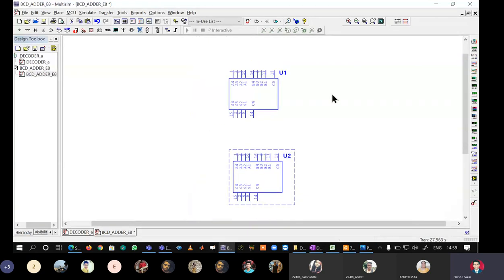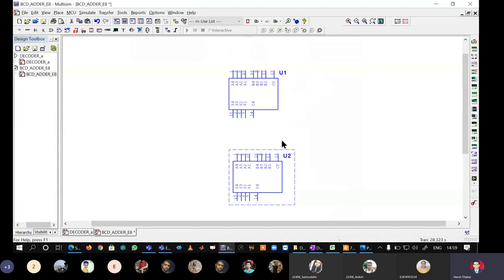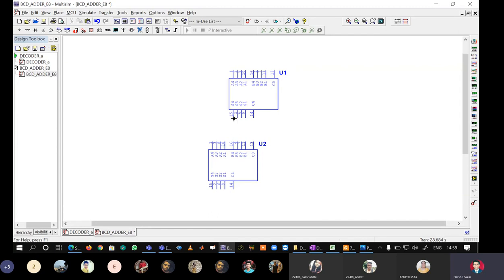Now according to this diagram, the sum outputs of the first 7483 become the second input of the second 7483. So I have to do some kind of alignment. I will take this IC and move it like this, and connect them like this.